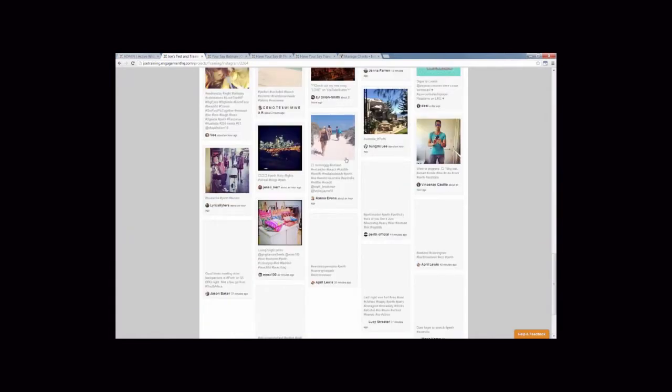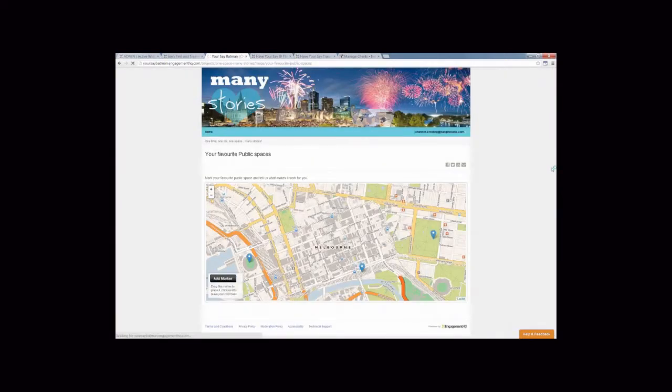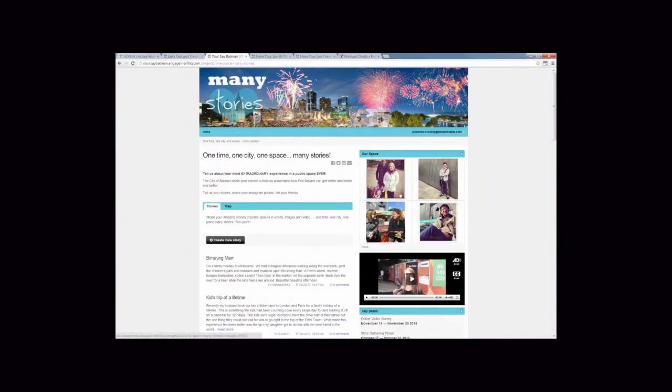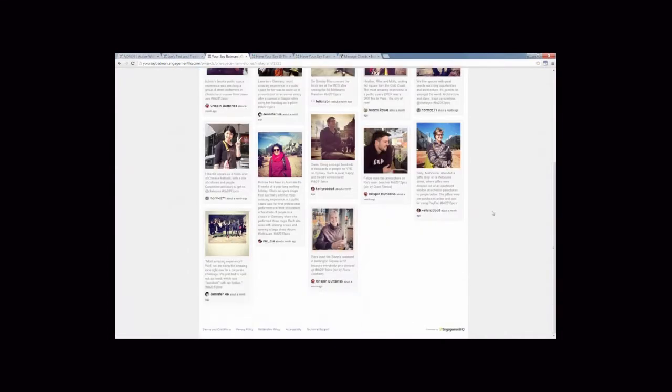This is really a nice tool to bring pictures in to engage with your community on another level, because Instagram, obviously being quite popular and being all about the picture, is a really nice tool to use, which we have, for example, also used on our Big Bang site. Here it's the same. We've actually given it our own tag, so the tag was Big Bang 2013 pictures. So all the pictures that were taken during the conference and uploaded to Instagram with that tag now appear on our site, which is quite neat and a nice way to do it.